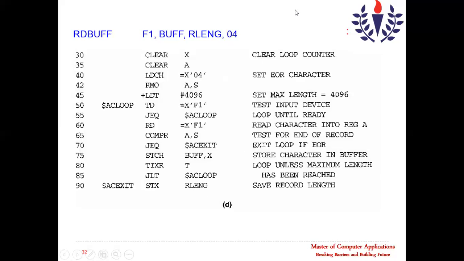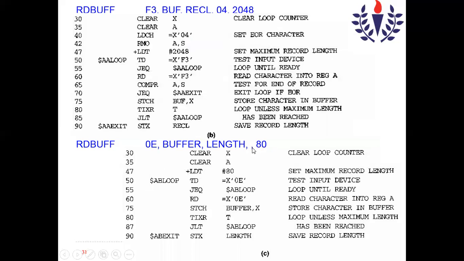In this way our macro will keep on being called, but here you can see the difference: unique labels are used every time the macro is called. And one more thing: if a parameter in between is not received, you have to put a blank space and two commas. So these are the things that you have to remember.